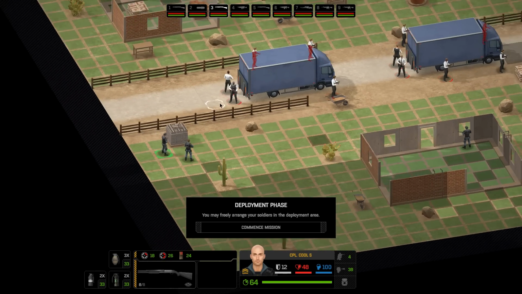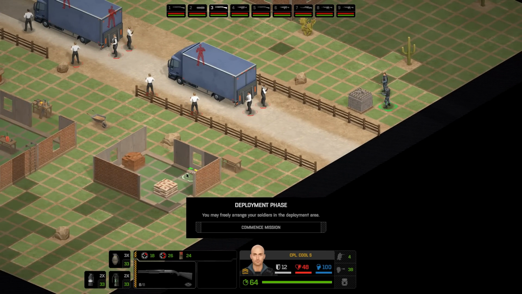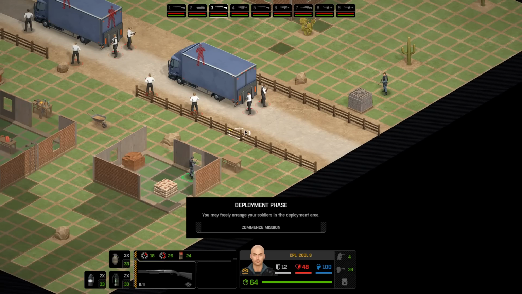Actually, we'll put them on this angle here so they've got cover so they can shoot at these guys. Or do I want to put them in this window? The window might be the better slot. Actually, who did I just put here? That's Cool S. Okay, could put Cool S here.